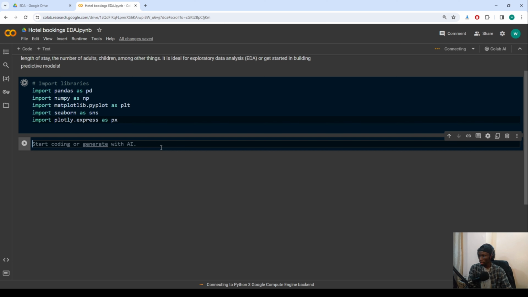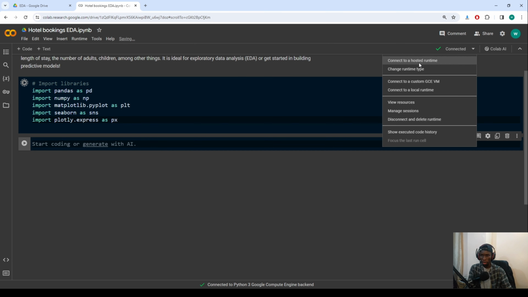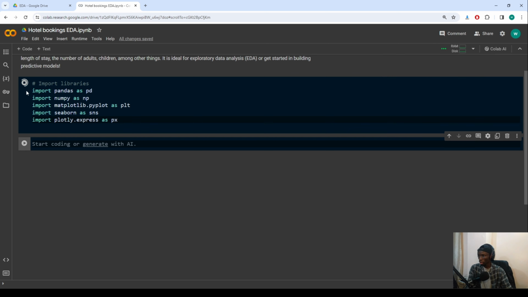Then after that, we need to connect to our runtime, which is now connected. For this, I'm not using a Jupyter Notebook. I'm using Google Colab, so be mindful of that.